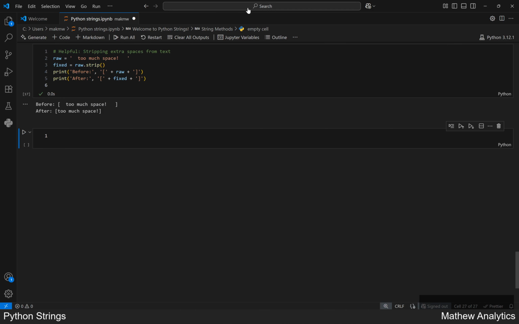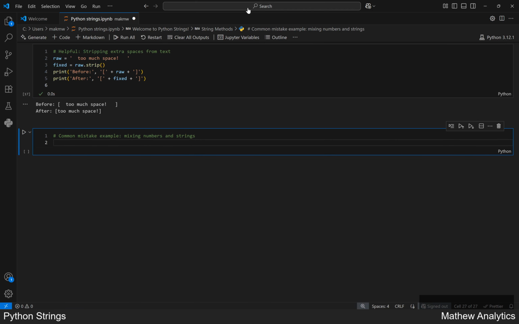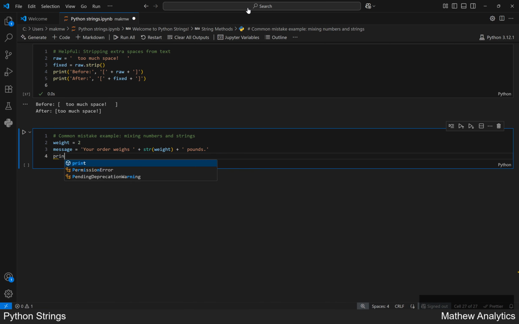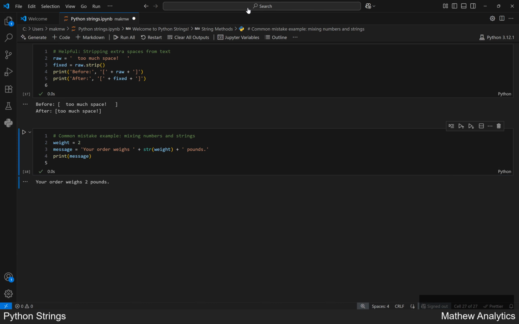You cannot mix numbers and strings unless you turn numbers into strings. str changes any number into a string so you can join it with text. Without str, this would cause an error. This lets you make clear messages from different pieces of data. Running the cell now. Tip: always check the type of any value before putting it into a string.